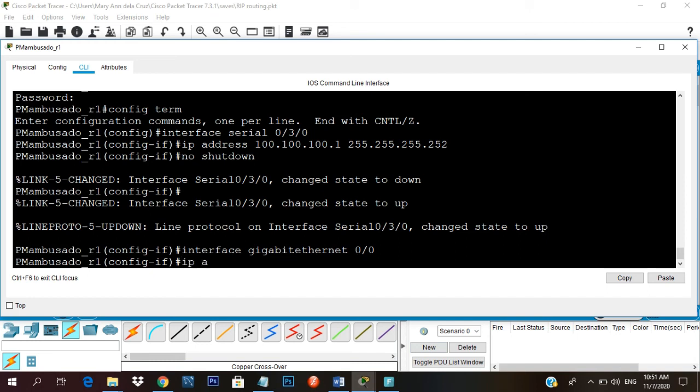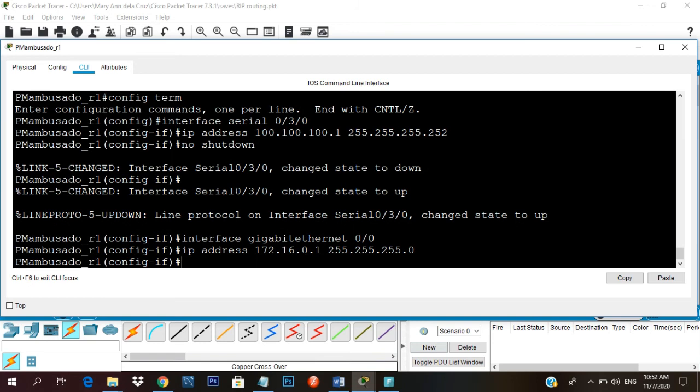Okay, so next is to enter the IP address, 172.16.0.1, and the subnet mask is 255.255.0.0. Then no shutdown, as in the previous instructions done with the PC and the R1.